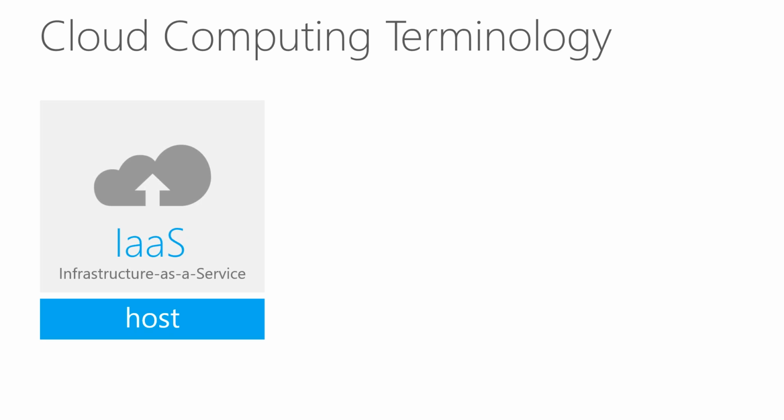Infrastructure as a service, often referred to as IaaS, is a set of infrastructure level capabilities such as providing virtual machines and low-level network capabilities that are delivered as pay-for-use services. If we were to use the on-premises data center as an example to compare this, IaaS provides an alternative to managing the physical servers, networking hardware, and all of the supporting needs of running your own physical data center and machines.